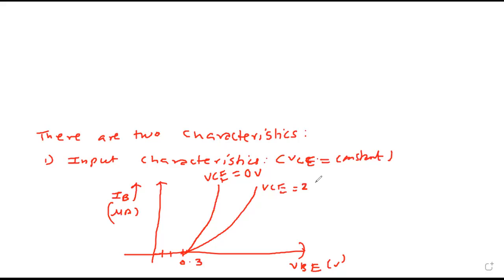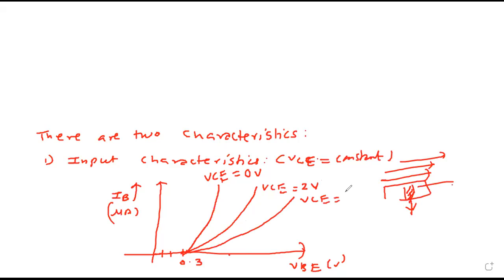That means number of electrons entering in the base will reduce. So for same voltage, base current reduces. That means if I go on increasing collector emitter voltage, electrons entering in base will slowly become negligible. All will get diverted in the collector. So slowly the graph comes down. This is called input characteristics, which is graphical representation of base current against base emitter voltage at constant collector emitter voltage.